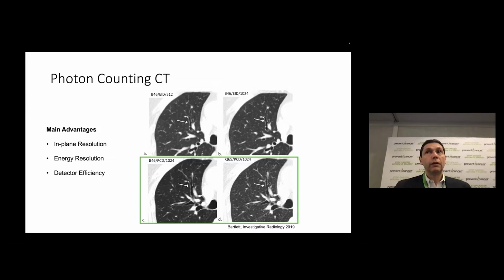But if you get better resolution and you don't have much higher detector efficiency, you're going to get a lot of noise. So we're expecting, and we've been hearing about, better detector efficiency, especially with respect to the reconstruction algorithms, and then finally, energy resolution. Now, Mario Silva is with us, and Mario has a framing presentation he's going to give. So I'm not going to go into the details of this, but it is very, very exciting.